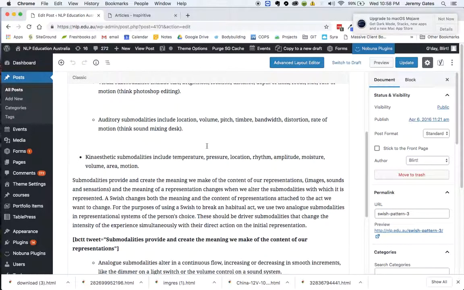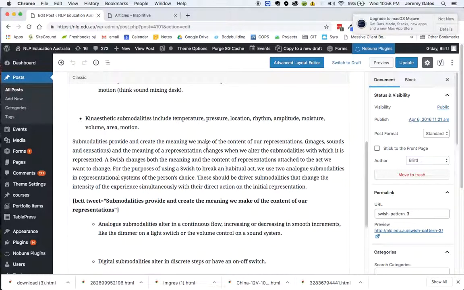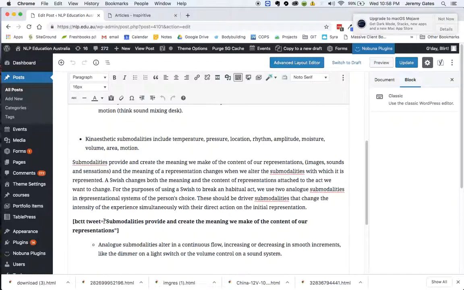It's come across. And the only thing that is missing really is these square brackets, which are something called shortcode for a plugin that we're not using.